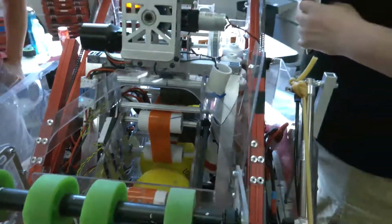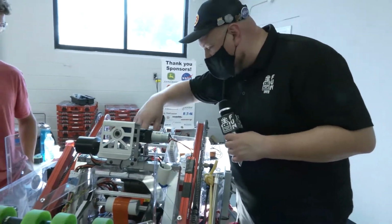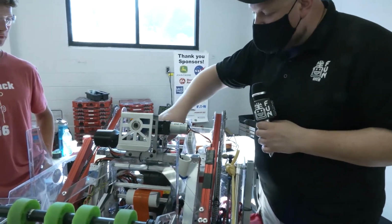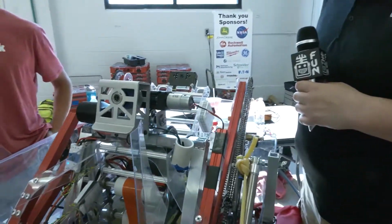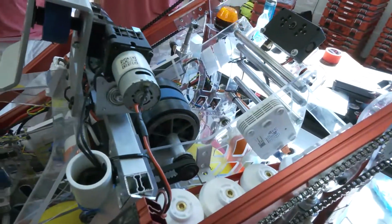And lastly, just want to ask you on the shooter itself, for the flywheel that you have on here, do you know what the weight is of the additional weight you're putting on this? It's fairly light. I think it's under 2 pounds for that additional weight.